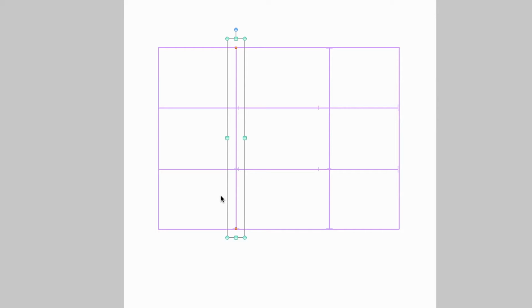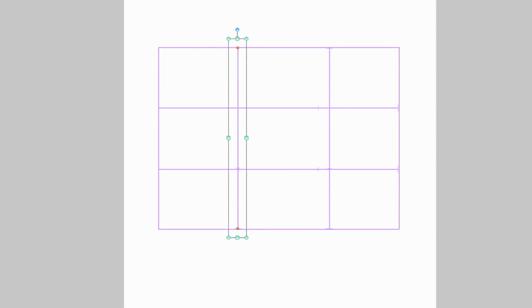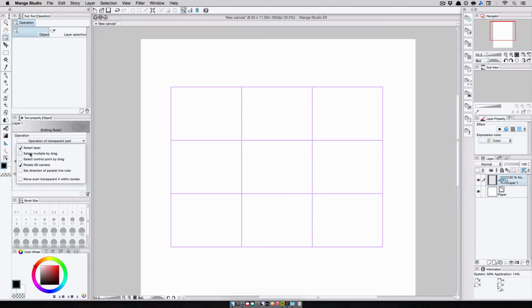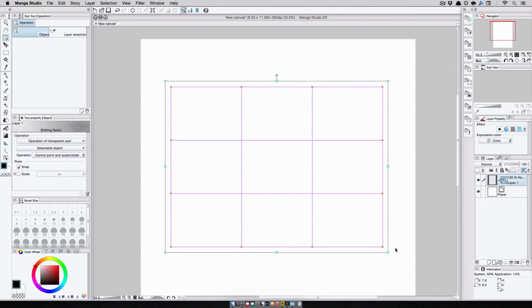I select each ruler with the Object Select tool, and I reposition them until they intersect one of the dividers of its perpendicular counterpart. For accuracy's sake, I tend to zoom in to at least 100% to match the rulers up and resize their lengths until they intersect the edges of the box. Once that's all done, I select the newly created grid by clicking and dragging a box around all of the rulers with the Object Select tool.